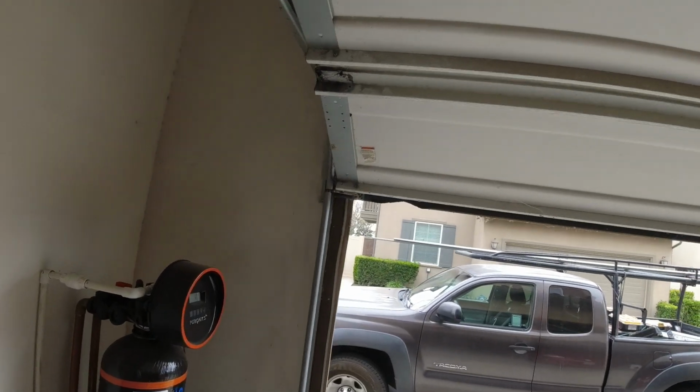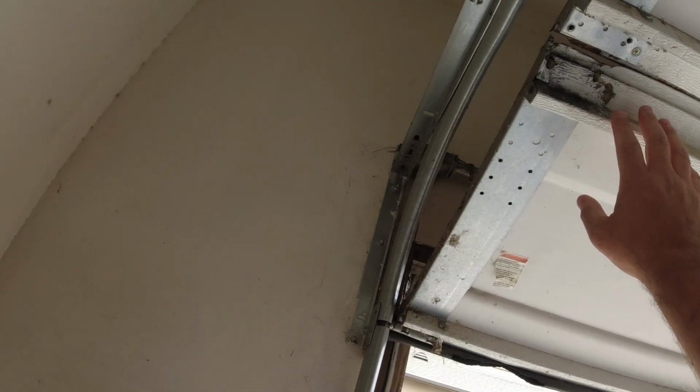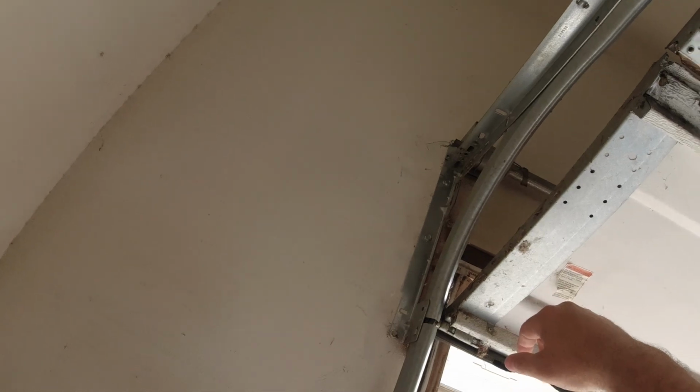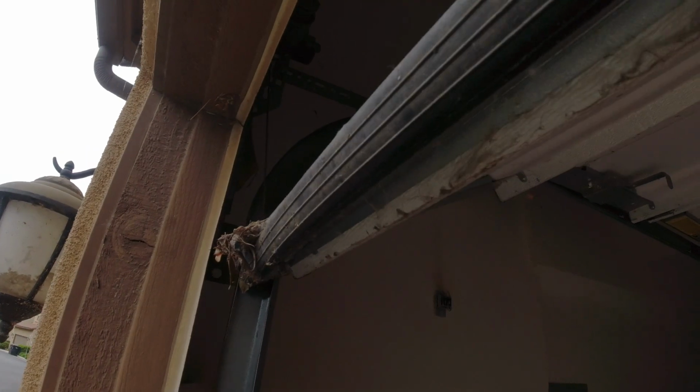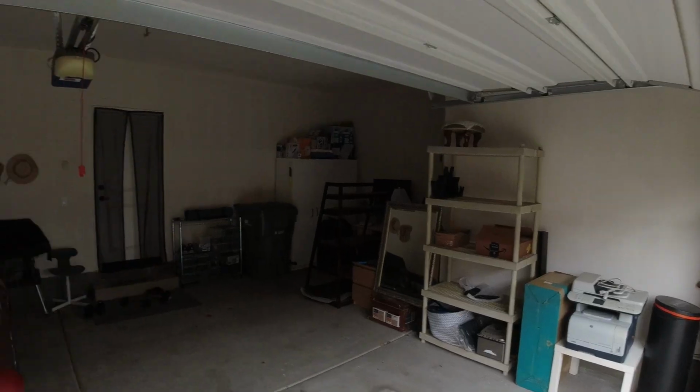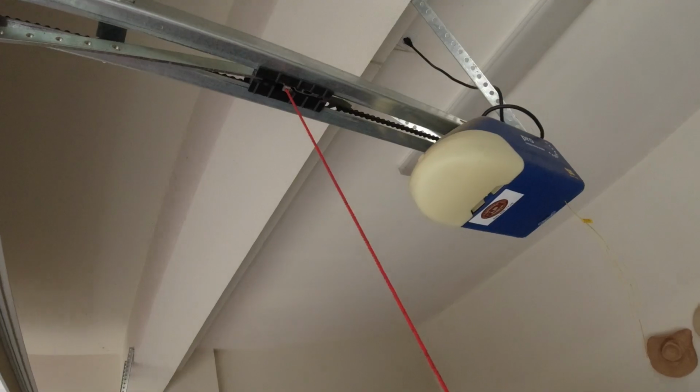Okay, so we have a Wayne Dalton 9100 model door. It's in really bad condition. The door hinges have come off. Looks like we're on a Torquemaster Plus spring system. Yeah, I don't even know if the springs are right. This is probably because the springs are broken.